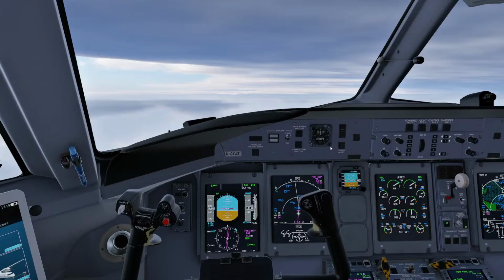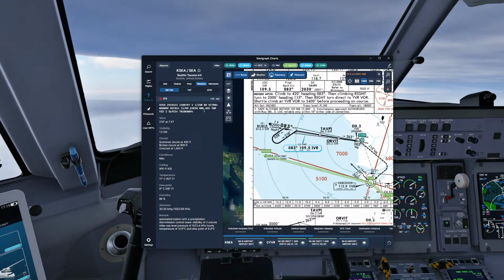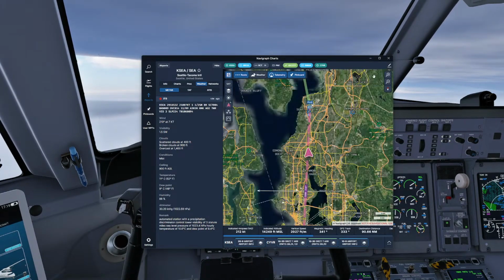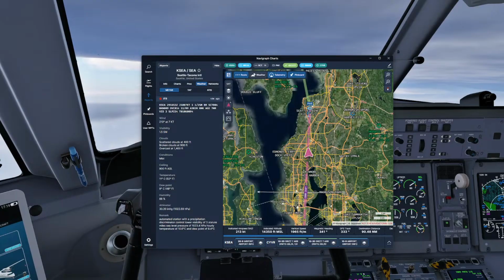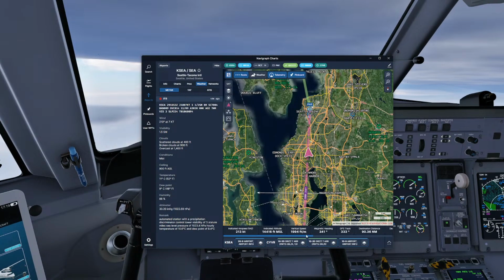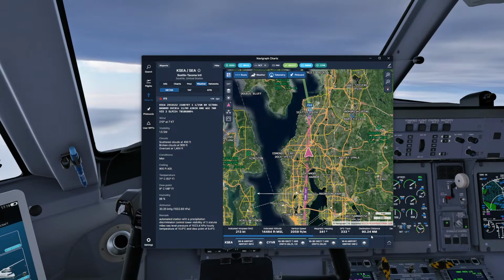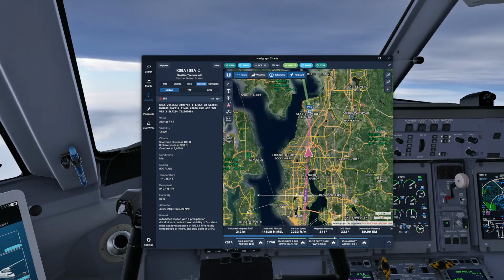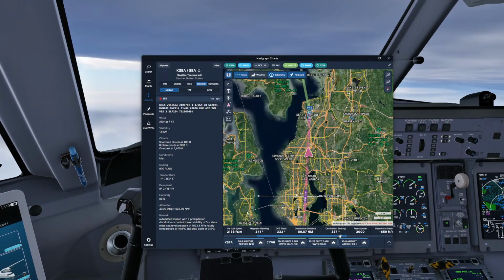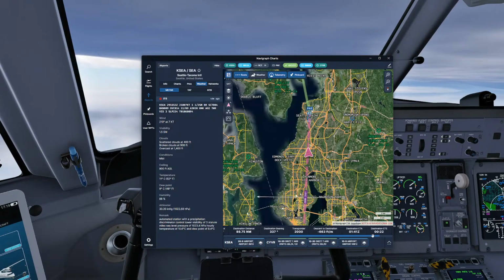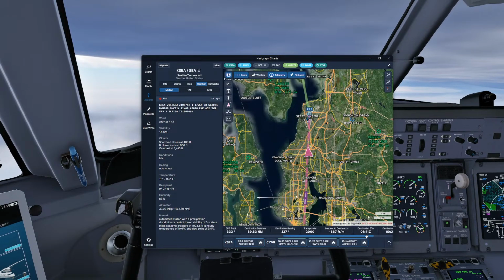All right, so if we look at Navigraph charts, let me move this here real quick. If we look here, it says 90 nautical miles. So if I move this down here, all right, we're still good.